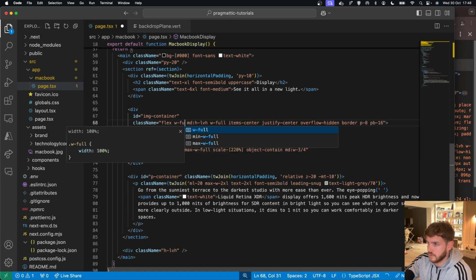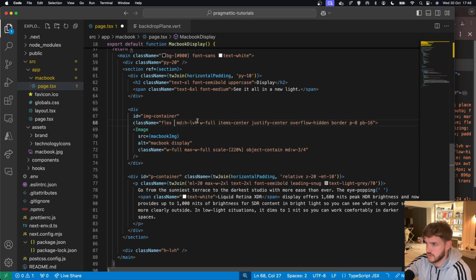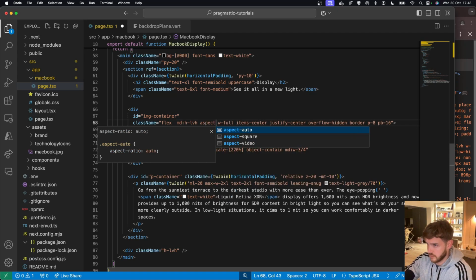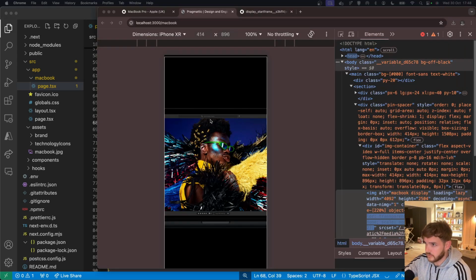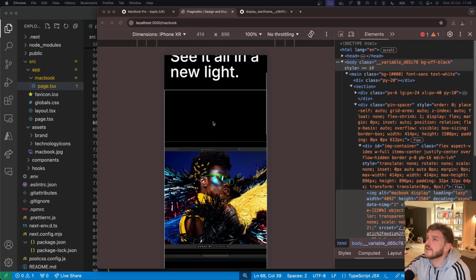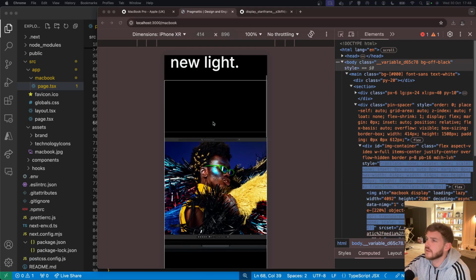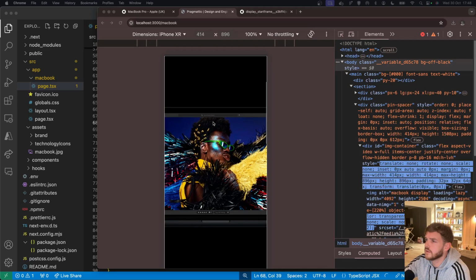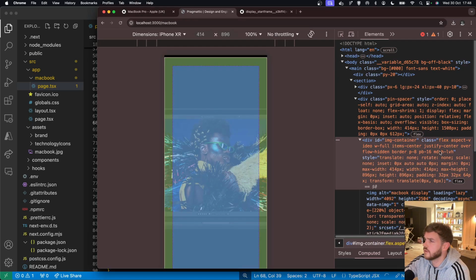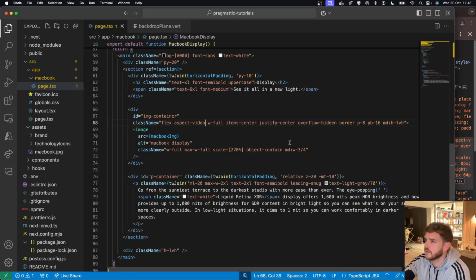But we definitely want it width full, and maybe we want an aspect on it. So now it's still that height.